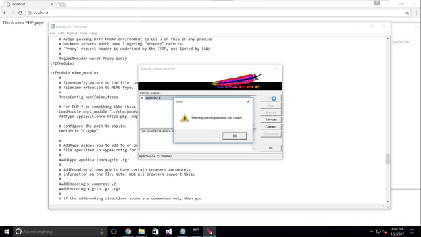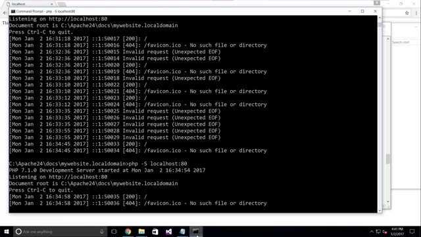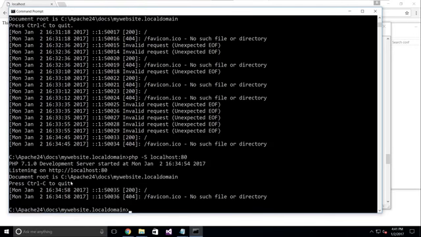And I get an error that says the requested operation has failed. So something has gone wrong when I'm trying to start Apache. It could be anything from a typo in my configuration file, another program blocking port 80 that prevents Apache to run, or it could be something completely different. And a way to troubleshoot what's going on is to, well, actually I had PHP running from the command line. So that I had PHP's built-in web server still running.